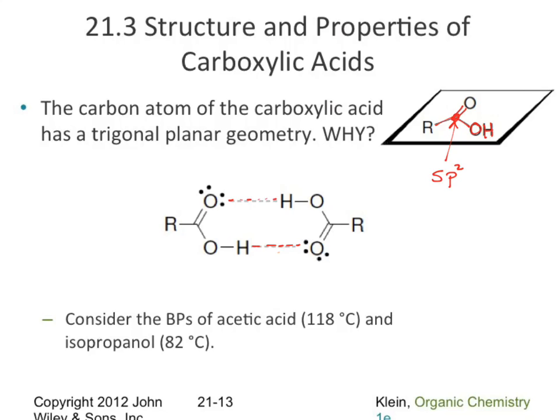If we take a look at acetic acid, its boiling point is 118 degrees Celsius. If you look at isopropanol, relatively similar structurally, so we could overlap those structures, and we still have hydrogen bonding. Our carboxylic acid has a vastly higher boiling point. That's because instead of having just one of those hydrogen bonding interactions, we get two between those molecules. So we have very strong forces within your carboxylic acid functional groups, so it's definitely going to elevate those boiling points.